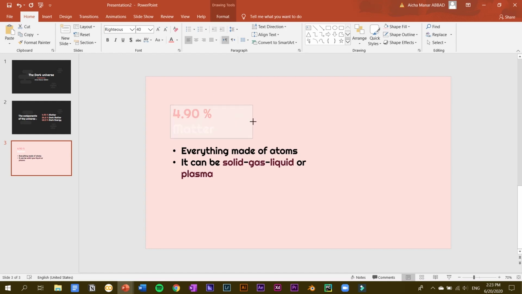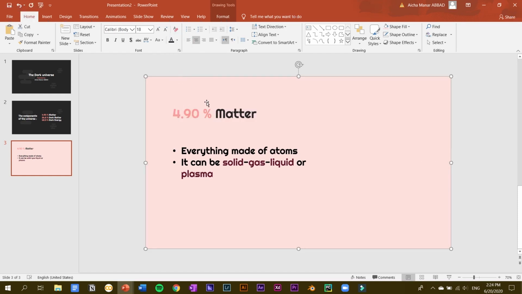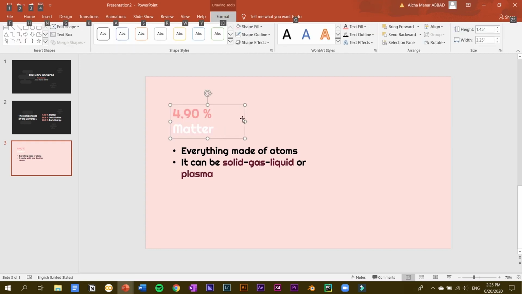Yeah, it looks better. And here matter, I'm gonna put it to a darker color because white is not really clear with the pink background. I'm gonna try to put this here together. Okay, and alright, what's wrong?